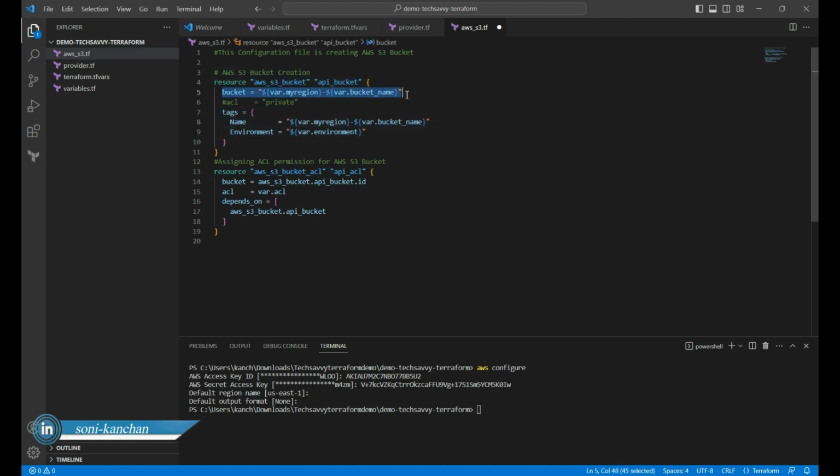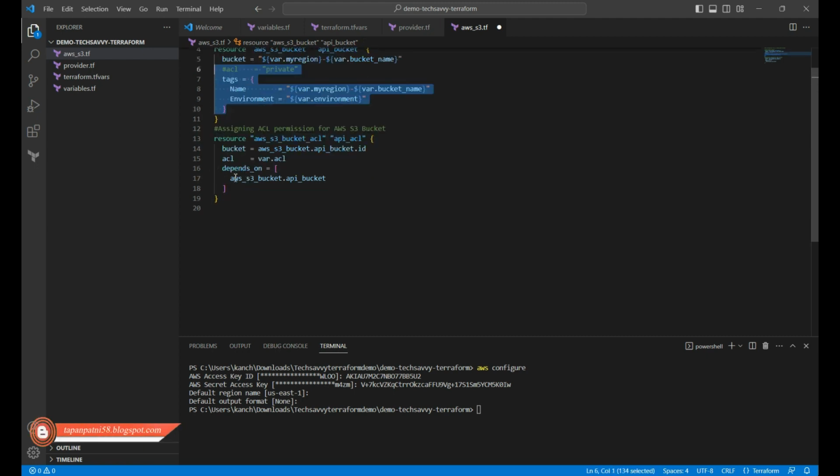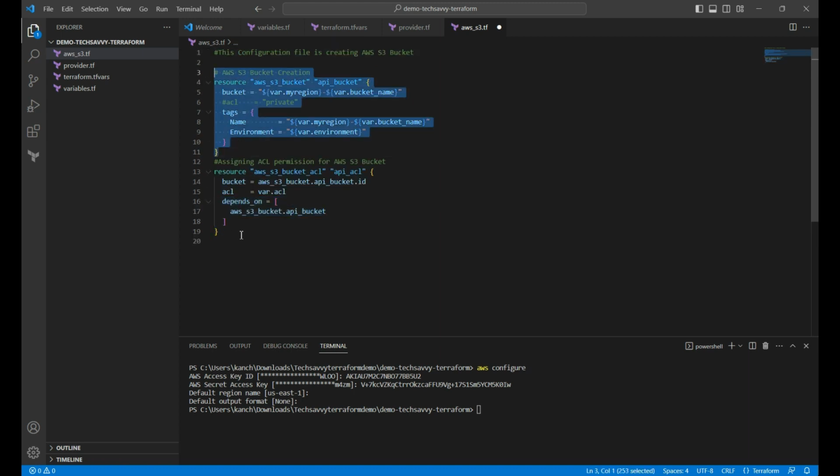This is the bucket name, and the tag is optional, but I'm giving that tag. Then I'm giving the ACL permission, whether this bucket is private or public. Along with the dependency block: once the bucket has been created, only then assign the permission. Otherwise, no need to run this block. That's why we have given the depends_on clause here.